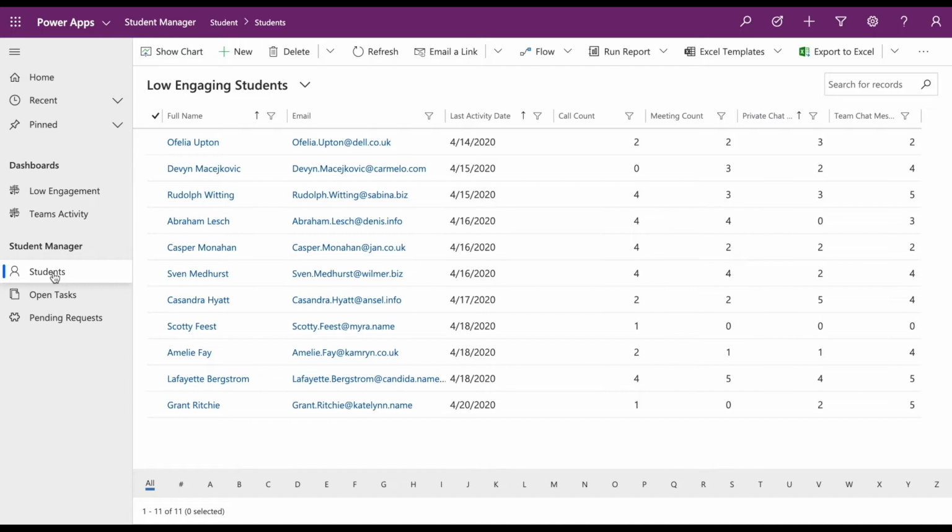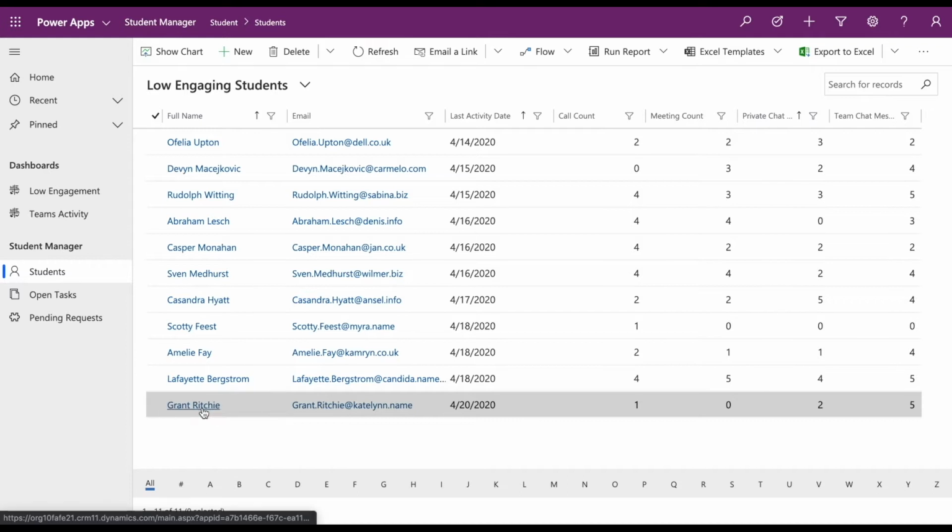The values are completely configurable. In our case, we look for anybody that is below 5 across all the metrics. This is completely configurable. We could have higher values on certain metrics and lower values on others, but in our case, we're just using 5. As I say, it's totally configurable. So let's have a look at one of these students that's been flagged.